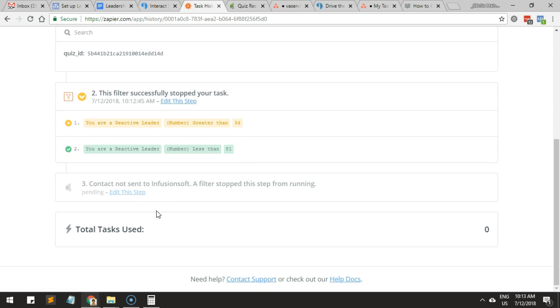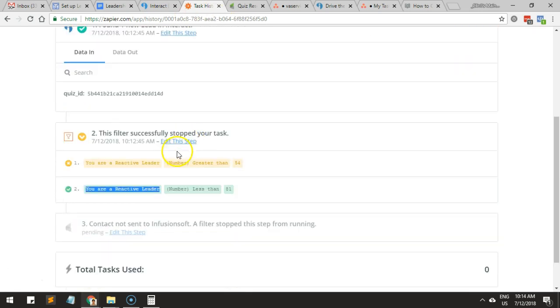Oh, I see. So request result is if you are a reactive leader. So actually, I think this is the actual filter that we have to filter. So I found it. It shouldn't be a number, because this is actually the result that is being fed. It's actually being submitted. So you are a reactive leader.